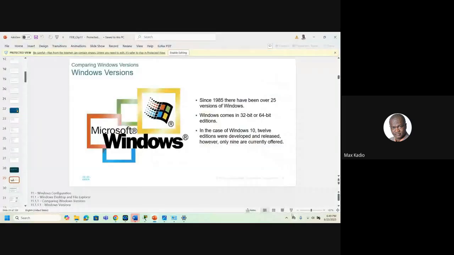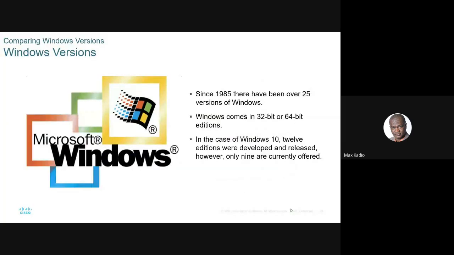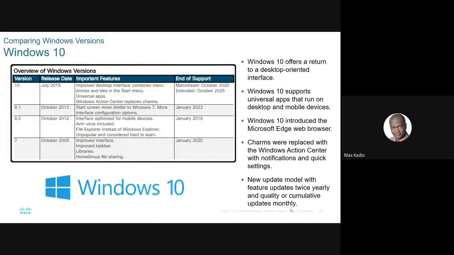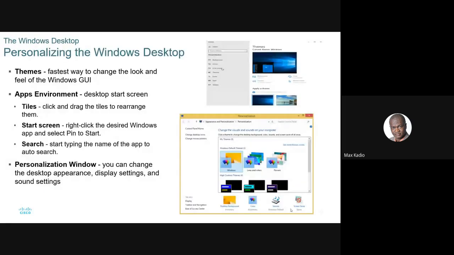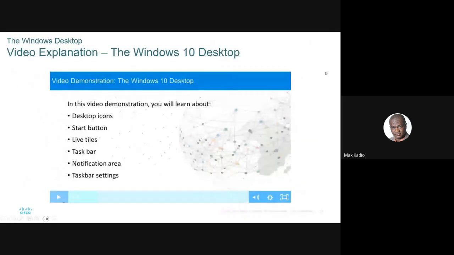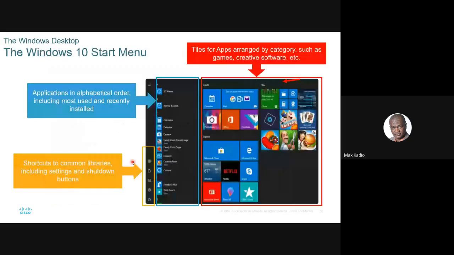Okay, so here we'll try to explain different versions of Windows since we started 25 years ago or 40 years ago. And you have a nice video that will help you. So here we'll explain again how to pick your desktop icon. Even if you don't want to read, just watch the videos, focus on the introduction of chapter 11, the summary, the conclusion, and also some videos. And you do some quiz, you take some notes. So you have some videos there you can do.